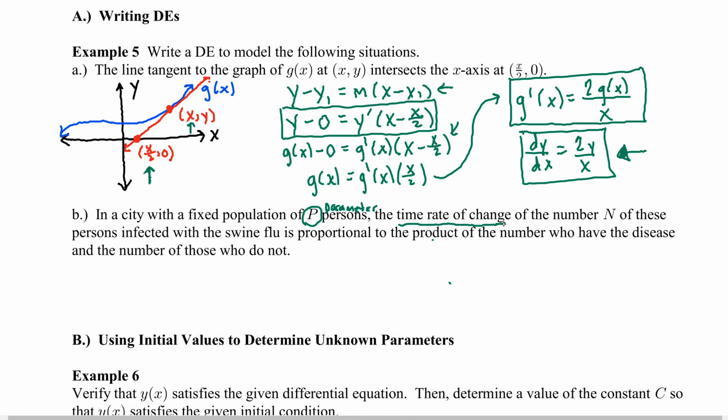Now, I wrote this problem, or I lifted it out of our textbook before we had COVID-19. Do observe that a differential equation can be used to model the spread of COVID-19 in a population in a similar way that we're looking at the swine flu here. So let's glean the important information out of this problem. First of all, P is a number, a specific population. We could set that to be the population of Amarillo if that were the subject under study. Second, N is the number of infected persons.